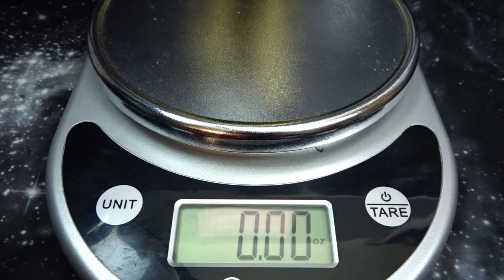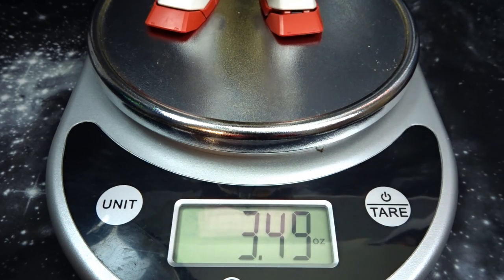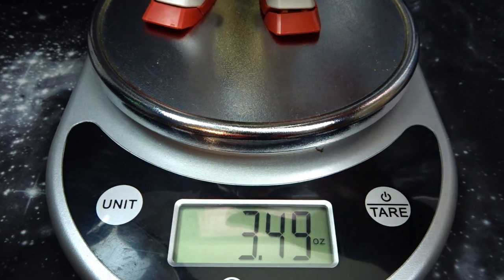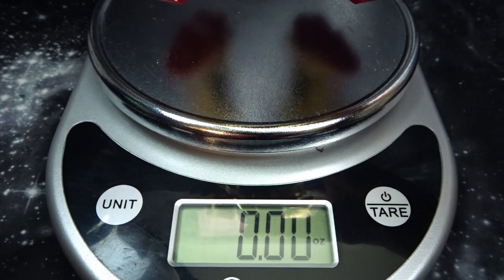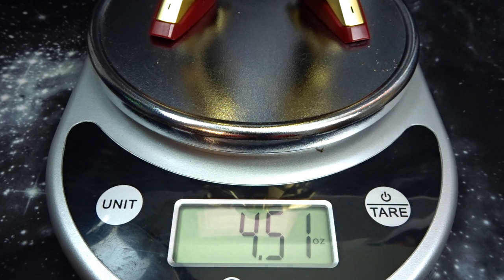All right, let's go ahead and start off with the Master Grade Gramps. This is the Origin version, with only the beam sabers on, at 3.49 ounces. So keep that in mind, 3.49 ounces. Now we're going to go ahead and put the Hyaku Shiki Master Grade 2.0 on at 4.51 ounces, almost an entire additional ounce. That gives you the idea of how heavy this kit actually is with all that gold plating.